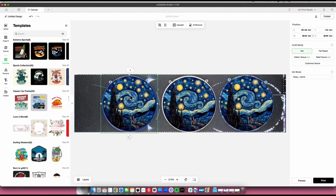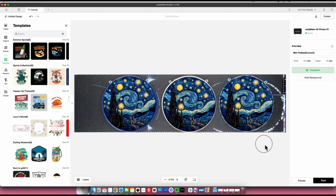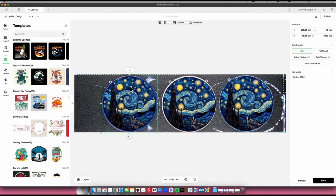What do you think that these are going to look like? Do you think that they're going to end up looking really good or no? You have to let me know, because like I said, I have no idea how these are going to end up looking, okay?